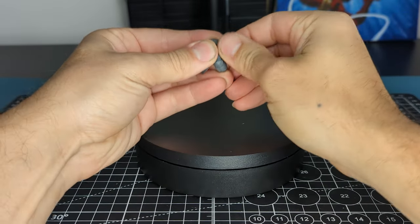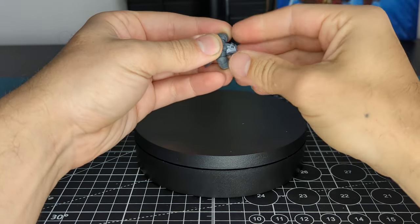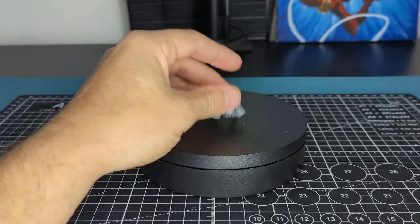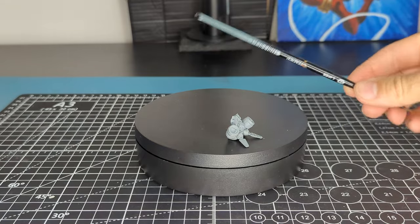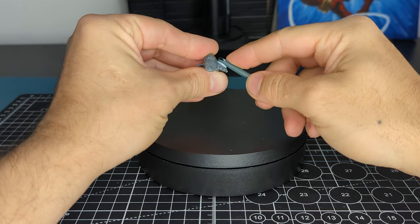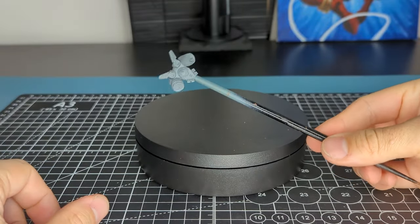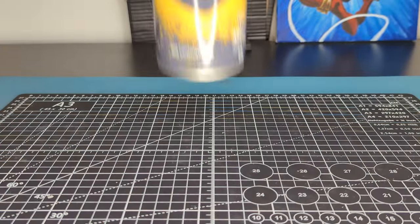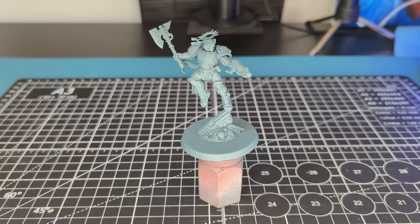And then what you can do is use that blue tack to then attach it to an old paintbrush or something else you've got lying around. Basically something that you can hold. So you can spray it and then you can use it to hold it whilst you paint it. So I have an old paintbrush to hand, which I'm just going to use for this. And I'm just going to attach it with the blue tack, get it sprayed up, and then we're going to use that going forward to paint it all. And the undercoat of choice for today is going to be Mechanicus Standard Grey. Cool, and there he is, all undercoated in grey.